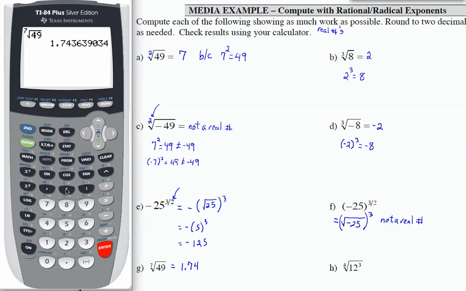Again, remember that to check you could take 1.74 and raise it to the seventh power, and we'll see how close we get. 48.28, so that's not quite 49. If we had used more decimals here in the original representation, we would have been a lot closer to 49.